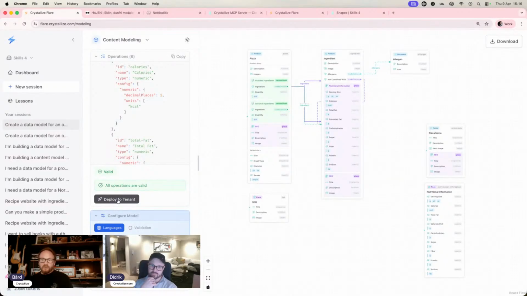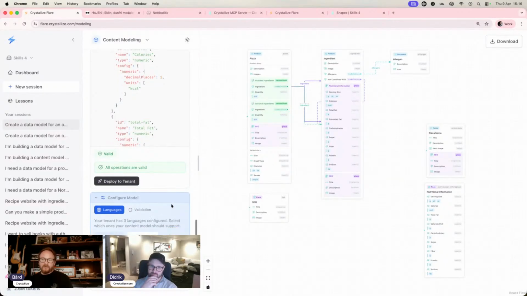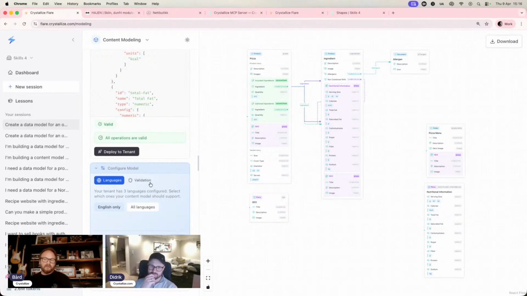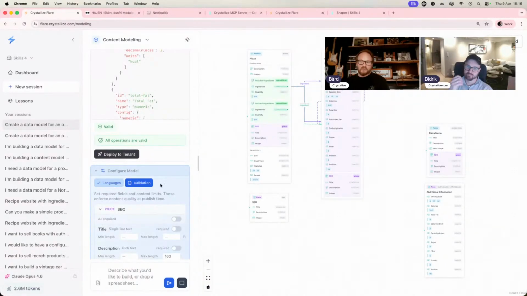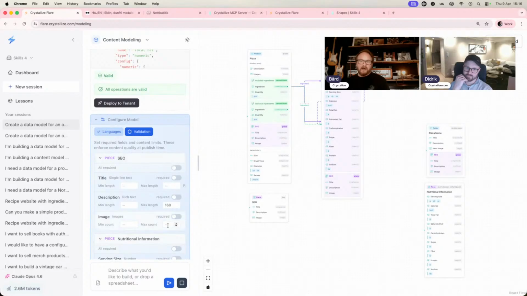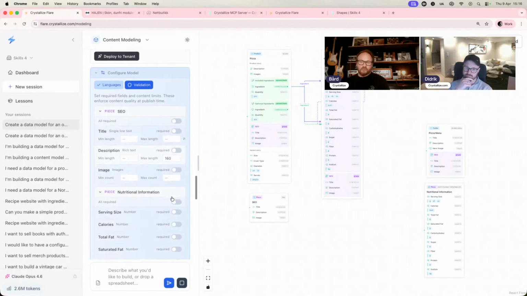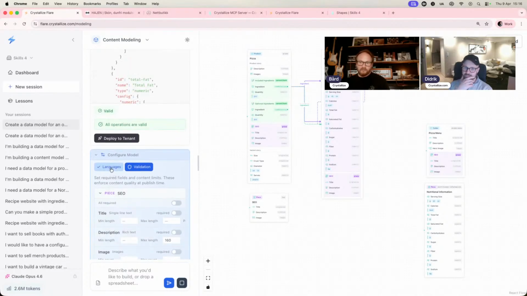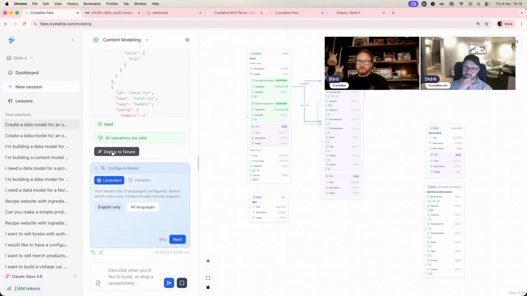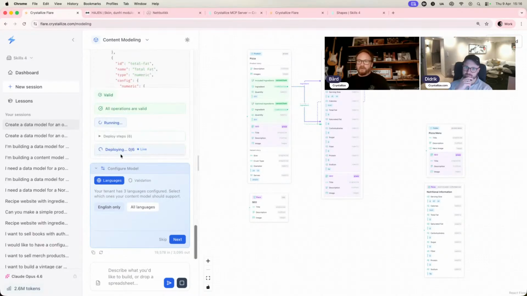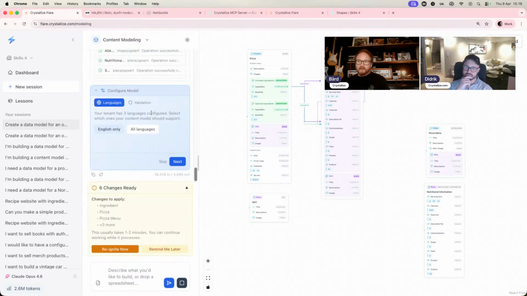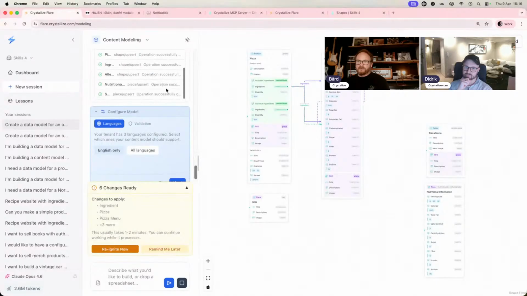So what I can do here, first of all, I can configure it further with defining language settings and also defining how content validation should work if we want to fine-tune that. But I'm just going to leave it default and deploy this to my tenant. And now this has been deployed. We see all operations were successful.